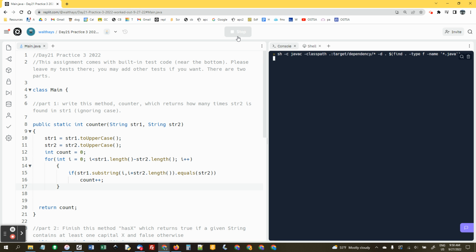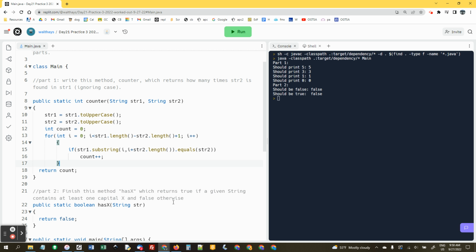So let's see what happens. I think it's going to be not quite right. I think it doesn't catch something that shows up at the end. Yeah, we're supposed to be getting four, supposed to be getting three, supposed to be getting one. So I'm pretty sure the problem here is a plus one. If I had a piece of paper here to show you, I would be able to do an example and work it all out. But that's part one. Okay, so part one is just doing that method.